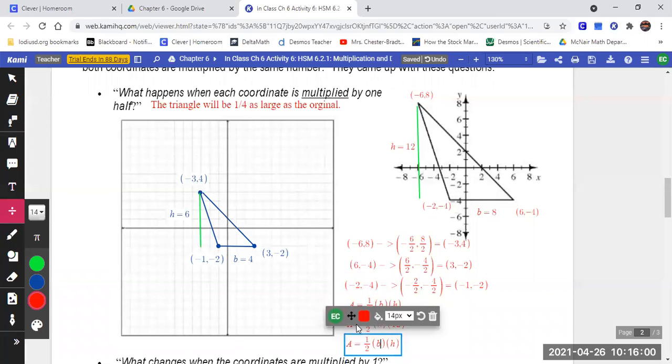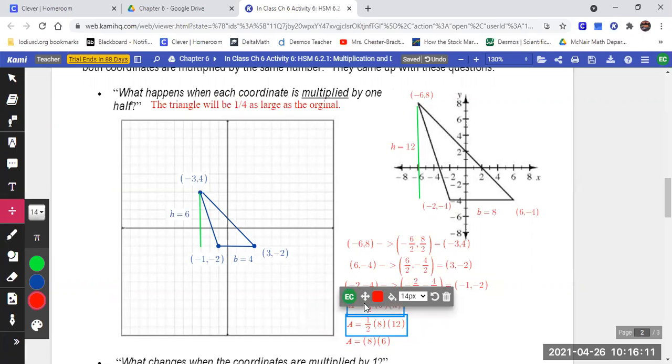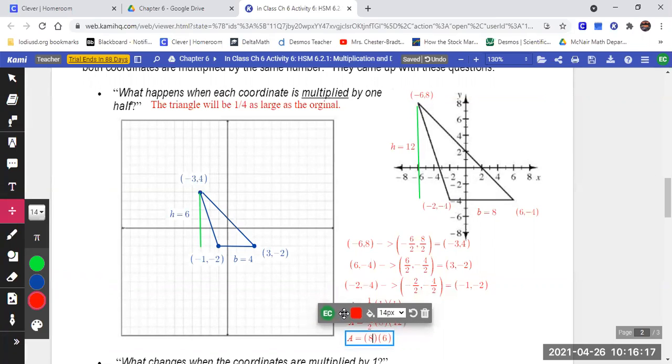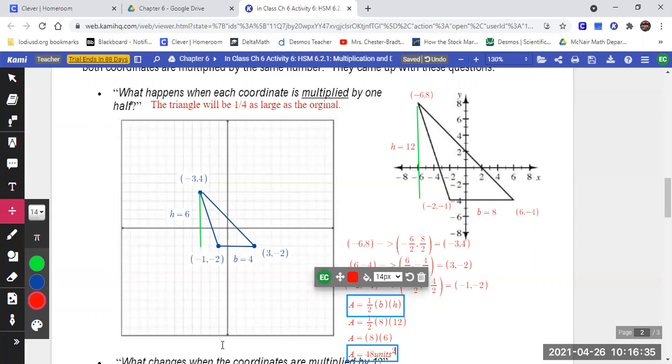6. So really this is telling me 8 times 6. So what is 8 times 6? 48. And 48 units to the second power, right? That's my original. Now I'm going to repeat with my blue one, my little guy numbers.